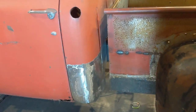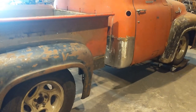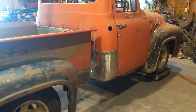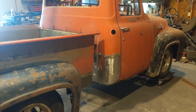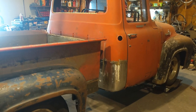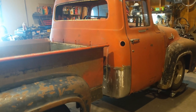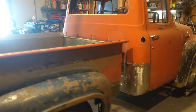I'm hoping to get the doors figured out soon. I've looked at the replacement panels, and I may just get some replacement panels for the bottoms of the doors. But I think it looks good. I mean, small steps, but they all amount to a lot. It may not look like there's been a lot done to the truck, but there's been quite a bit done, I feel.